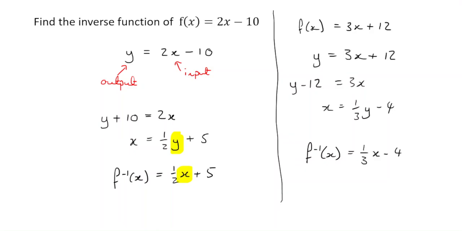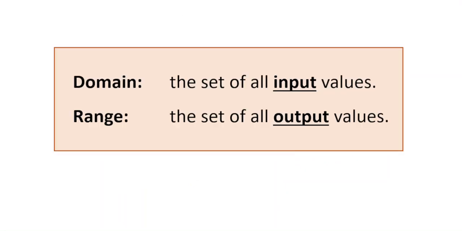Well, let's extend our thought a little bit. Let's go back to what we previously considered about functions, and that is to think about the domain and the range. If you can't remember what domain and range are, here are the definitions from a previous video. The key idea is that domain is the input values, that is the x values, and the range is the output values, that is the y values. So domain is the set of all of the inputs, and the range is the set of all of the outputs.